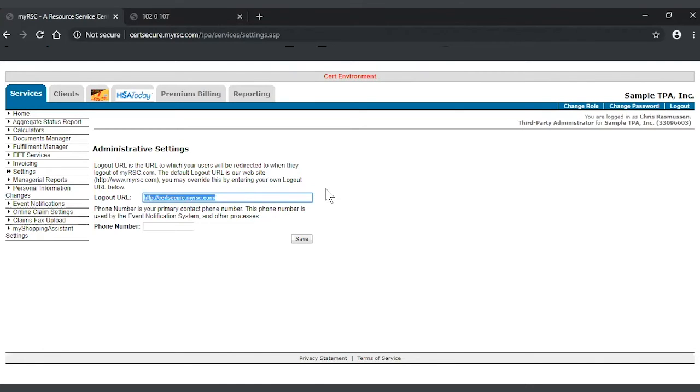Instead of going to the MyRSC website and asking your employees or employers to log in, the script allows you to create login and forgot-your-password options, and that basically creates a block that can be posted or incorporated into your own corporate website. So that way, instead of having employees go to myrsc.com, you can have them go to abcemployer.com, and they would have options there to log into MyRSC.